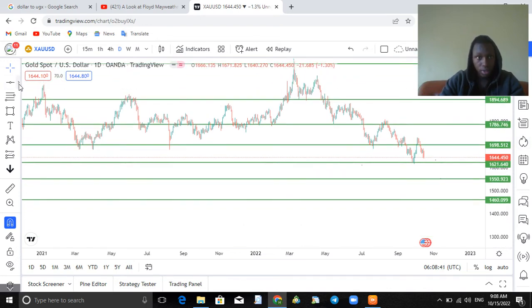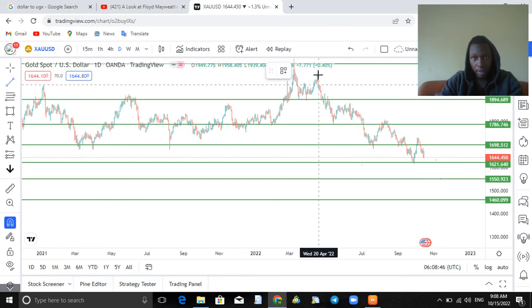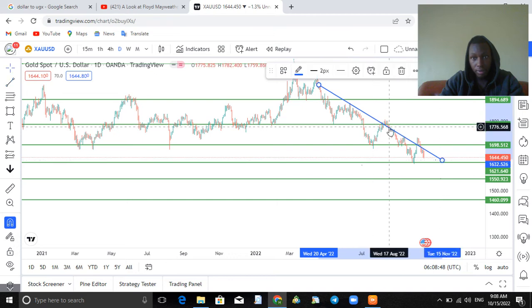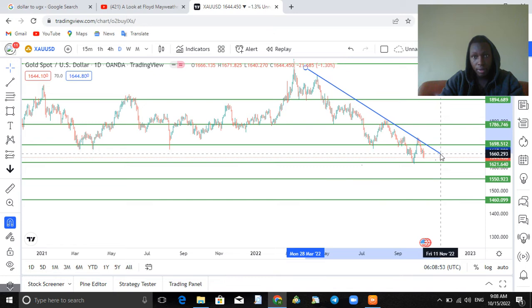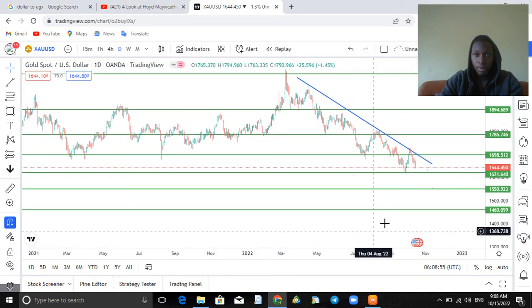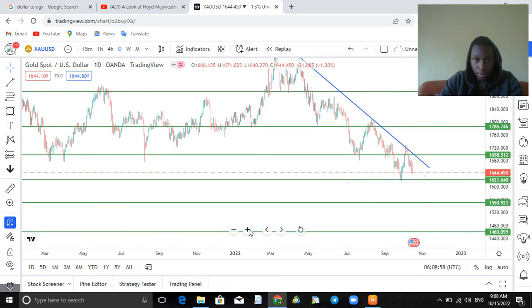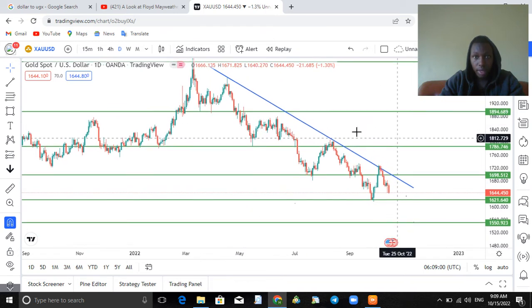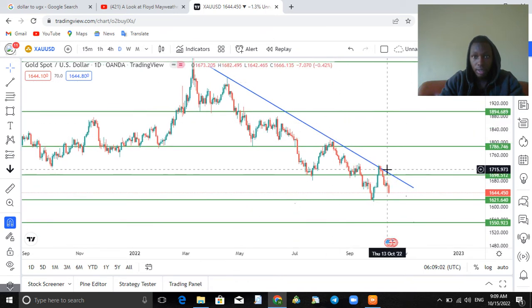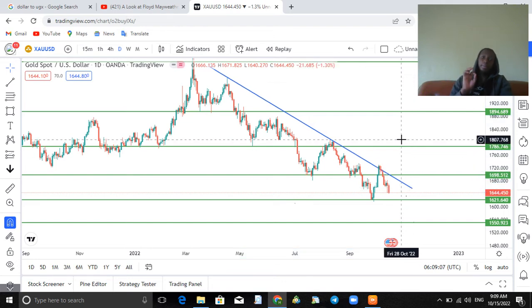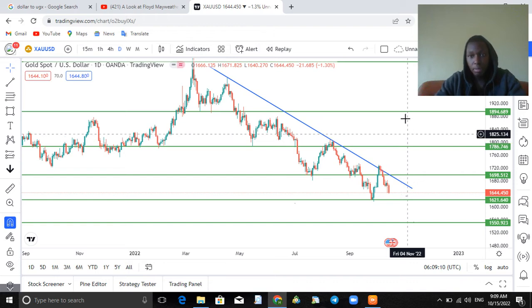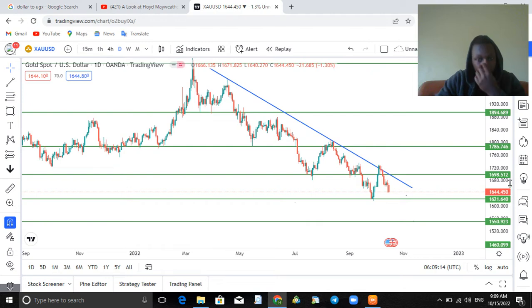So when you try to connect our resistance trend line, connecting these recent lows and highs, I think you can see that we had our first touch, second touch, and this was our third touch, although it made a little bit of a fake out and came back inside. So that means it's also considered our third touch.